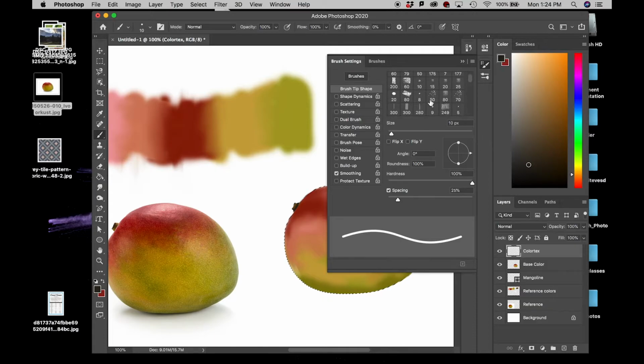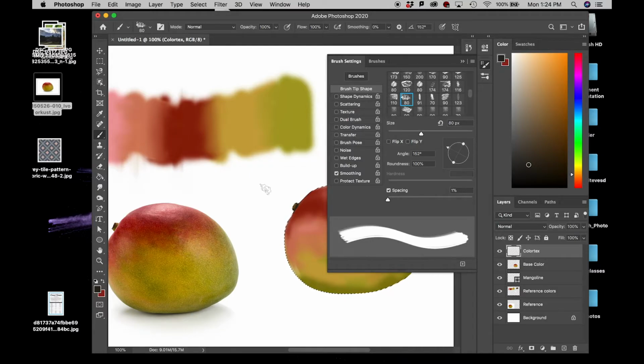So here are all the different shapes that Photoshop just has in its little memory bank of texture. You want to just go through these and find one that makes a splashy texture. Look right here where the green and the red meet, that splashy texture. We're looking for something that looks like that. These ones here will have hard edges, so you want something that's an irregular shape like this. Maybe that is a good one to try. I kind of like that. That's cool. And I can make it bigger or smaller. Yeah, I like that. All right, to give myself the shape that I want.